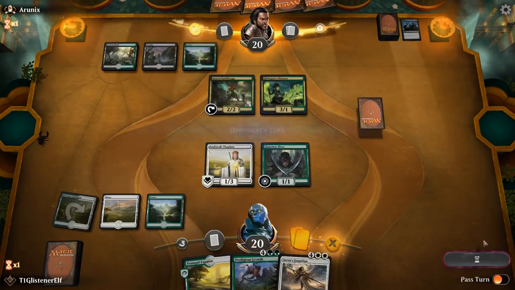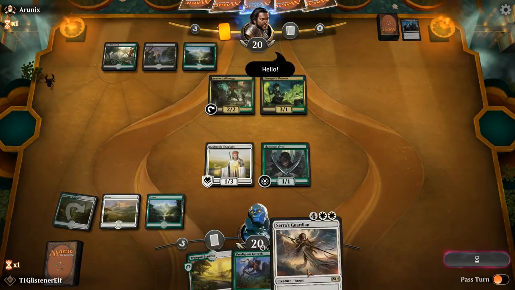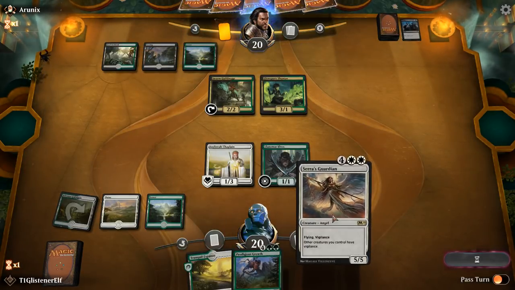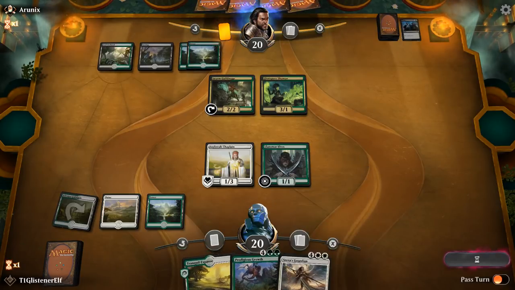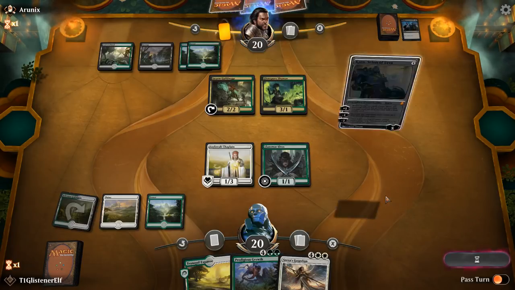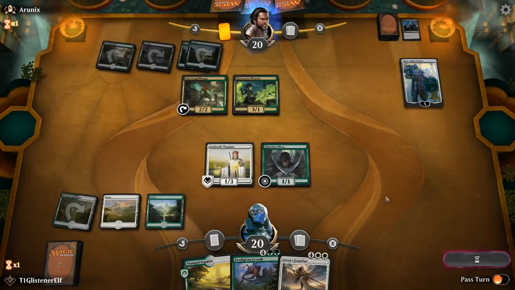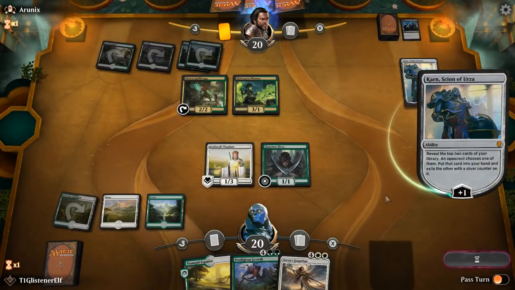No attackers. Seraph Guardian. Flying, Vigilance. Okay. Don't remind me, what all do you do? This one plus how? Game Menace. Okay. Hi, Karn. Oh, boy. This'll be fun.